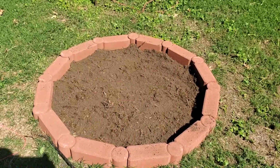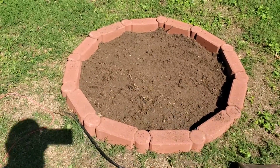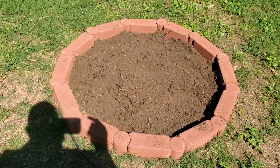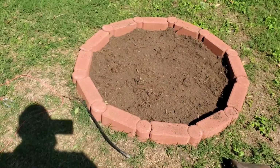Okay, so now with this all dug out, I got a couple little more bits of roots and stuff I gotta get out of here. I don't want any grass growing back. But the next part's gonna be going inside into the shop and making new radials for the ones that I lost or ones that got broken. And then we'll come back out and set everything up. We should be good to go.